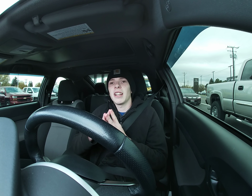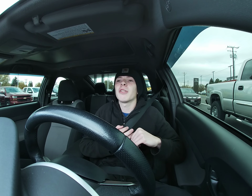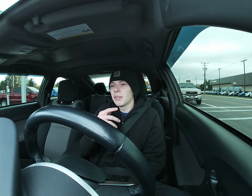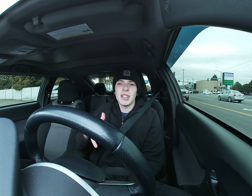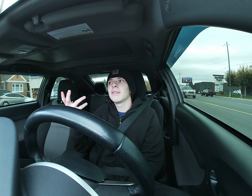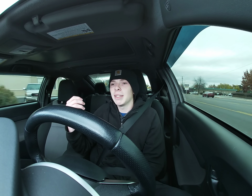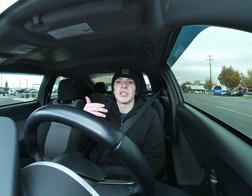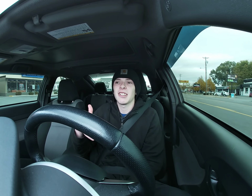It is a very nice, affordable, small size truck for the people that at least need a truck but don't need it to be that great, or maybe they just can't afford the best right now, but they know they need some form of daily driver truck and they want it new. That's kind of weird, because you could probably find a better truck for the same price that is maybe a little older. I just don't see the Frontier being a first choice for anybody, unless you do want a new car and a nice warranty and things like that. But you could probably find a certified vehicle, and I would look for that first versus getting the Frontier.